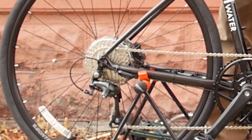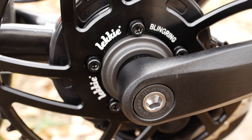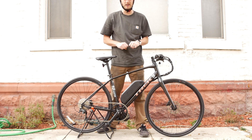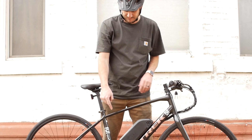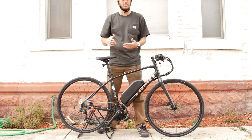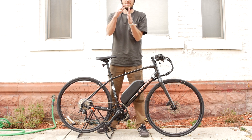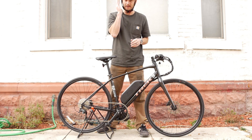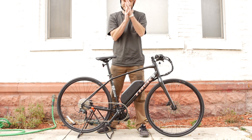Let's go over what I did to it. It's got a 10-speed cassette in the rear. We added a 52-tooth Leckie — L-E-K-K-I-E — chain ring up front. This is the biggest one they make, so this is for top speed. If you want to be pedaling along at 35 to 40 miles an hour, you want a 52-tooth. It's not the greatest for hill climbing, but this is a speed bike. The nice thing about this chain ring is it goes fat and narrow — every other tooth is fat and every other is narrow, so it grabs the chain much better.